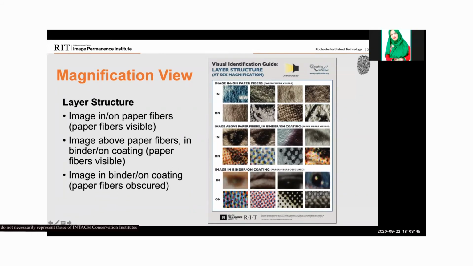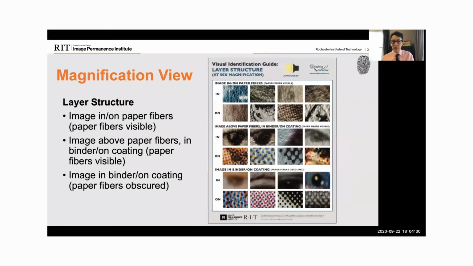Another trick is to look at the edge or the corner of the print. And sometimes you can see that there's little areas of loss in the binder. And you can actually see that there's separate layers there. And then finally, if you have a three or more layer structure, you won't see paper fibers at all. It'll look smooth. You might see sort of pits and bumps and scratches and things, but you won't see paper fibers. If you have trouble with this as you begin to practice, don't worry about it. It takes practice, it takes training your eye, but you can actually get really close to identification using Graphics Atlas, and I'll show you how to do that in a minute here, without this step.